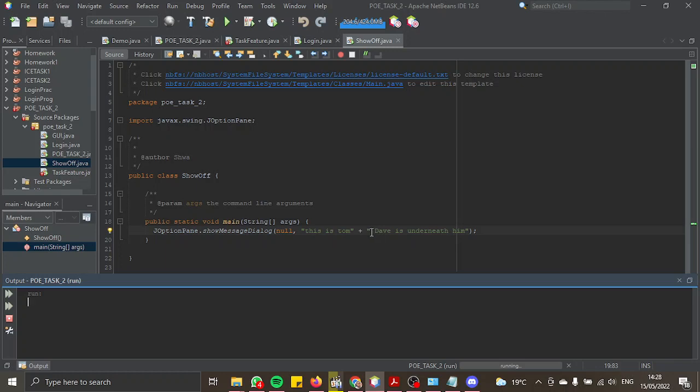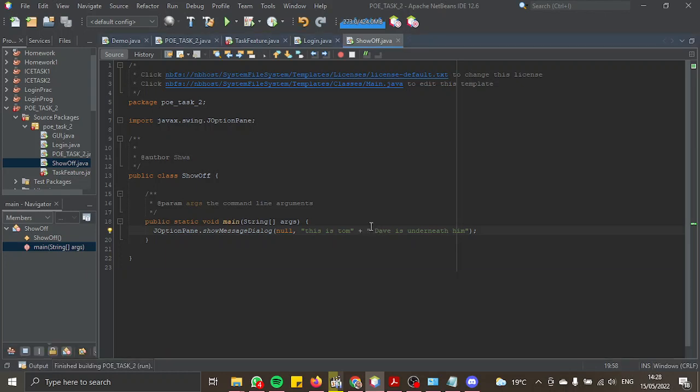So what we do is, in between this, we do plus. We do another plus here, just to make it easier. Plus, semicolon, quotation marks. We do slash n. And what slash n does is it says the next line after slash n is going to go in the next row.